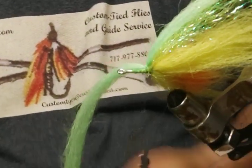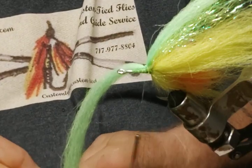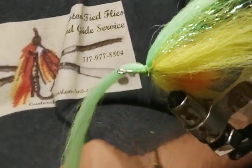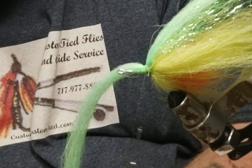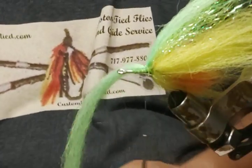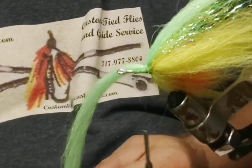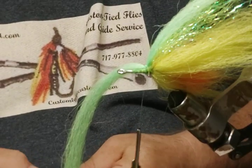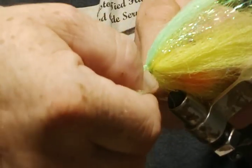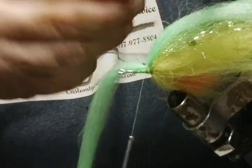Okay. Now, since you used up your whole hank, you gotta cut the underside. You want to cut this right around 2 inches. Put that under. Oops, I didn't turn the fly over.